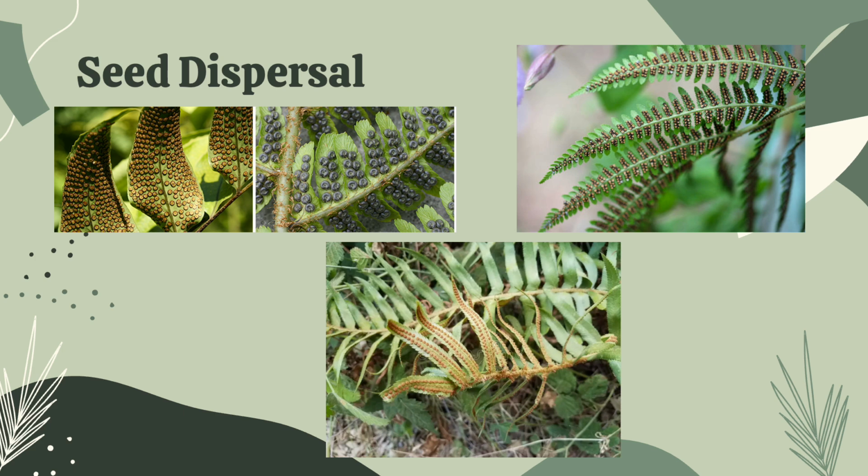These spores are dispersed by wind, allowing ferns to colonize new areas, preferably in moist and shady environments. Once a spore lands in the right area with sustainable conditions, it grows into a small, heart-shaped gametophyte, which releases both sperm and eggs. Fertilization requires water because sperm must swim to reach the eggs. Unlike seeded plants that use seeds to protect and nourish their offspring, ferns rely on moisture and timing for successful reproduction. Despite their reliance on unique conditions, ferns have thrived for millions of years, showing their great adaptability in certain environments.